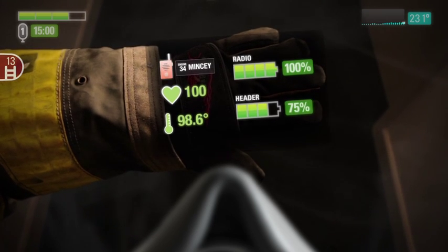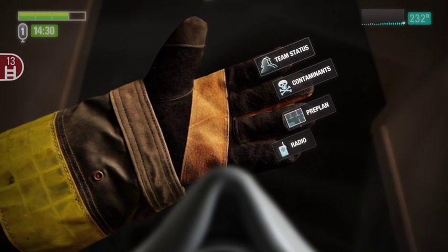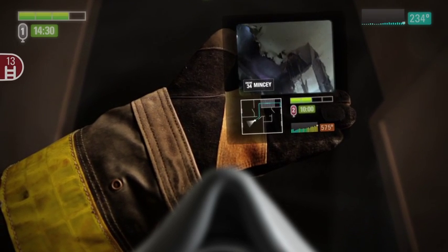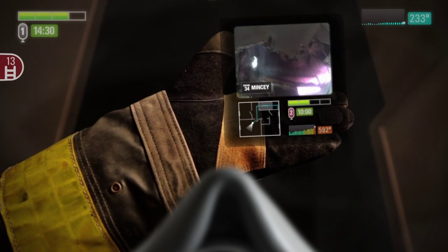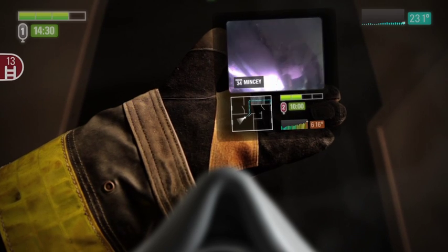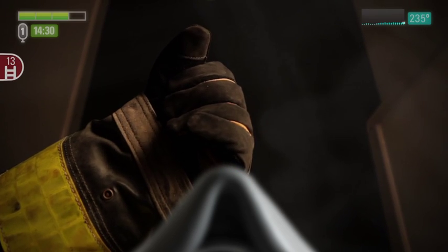A radio call reports: "I found a fire. It's in the walkers between the third and fourth floors." You look at your left palm to see the on-demand options available and select the team status option. You then find Mincy's name on the list of team members to call up his status. After checking in on Mincy and seeing that everything is under control, you go back to the main on-demand menu to check for any contaminants in the environment.